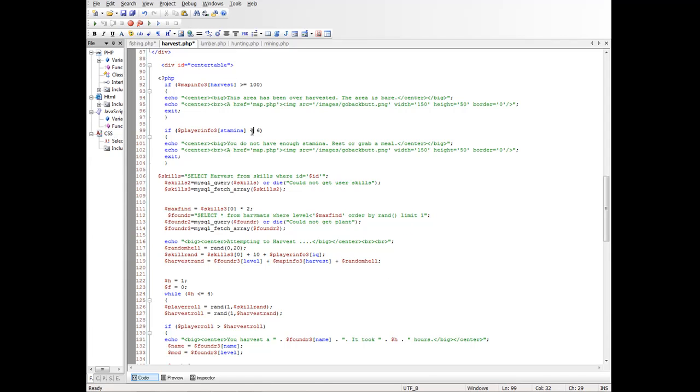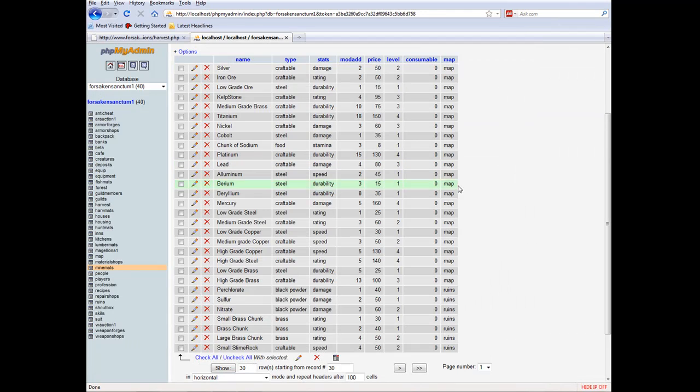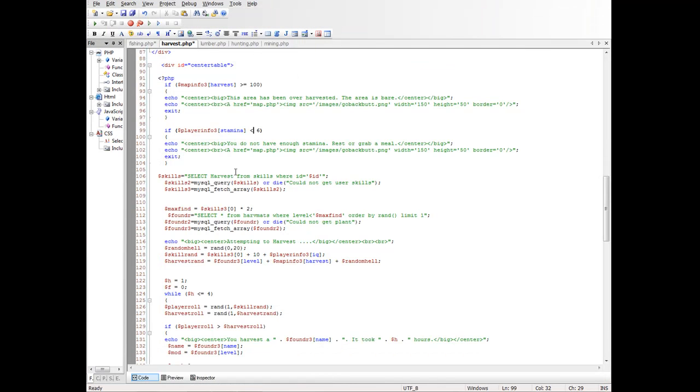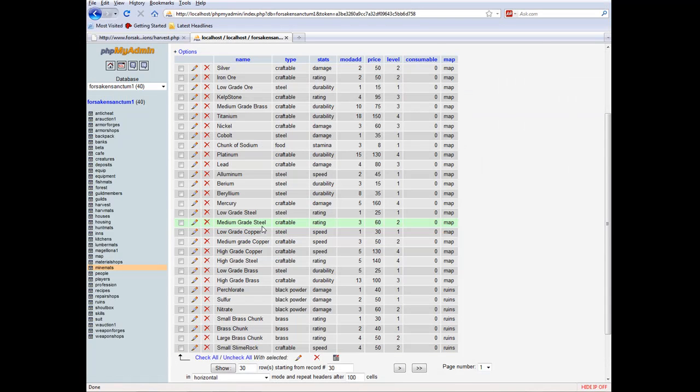That way you could come over here, and I did this on the new game, and I didn't do it on the older game, and I think this was a feature I was going to add. So that's all you got to do to fix it. But you could actually just put any here if you want it on any map, and then just go into your, all these are going to be the same. Go into where it selects it and just change it to select all from harvest mats, where level, keep that the same, and map equals player input 3 map, and or map equals any. That's all you really got to do there. It's pretty simple. And if you don't understand what I'm saying, just come to the forums and ask, and I'll put an example code up there.